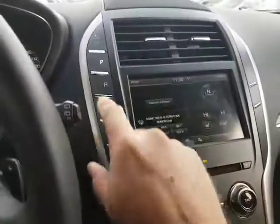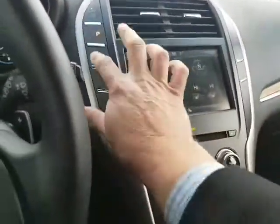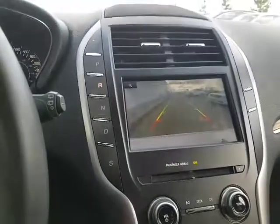Inside there's a nice wood finish all through the accents on the dash. You have the heated mirrors with the little convex right there. It's got 27,165 K on it. You also have Bluetooth, heated leather seats. If I put it in reverse — the selector is right here on the side — it has the backup camera right there.